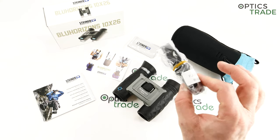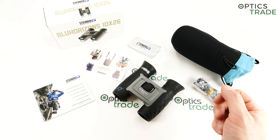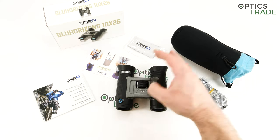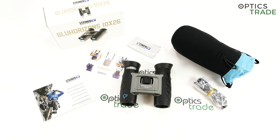I don't like this carrying strap that much. It could have been done a little bit better, but normally these are pocket binoculars. What I especially like is that they started to think how to solve a common problem of people going on vacation somewhere with a hot climate where the sun is really, really strong. And they decided to do this auto-bright technology because I think it will do good for people using these binoculars. Maybe the color fidelity will not be perfect, but still, in bright sunny days, these binoculars will be far more comfortable than any others.